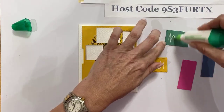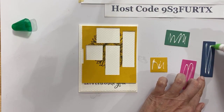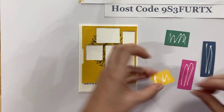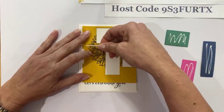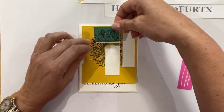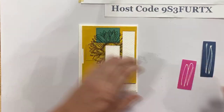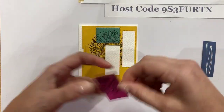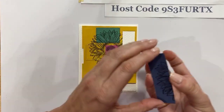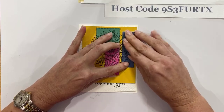Put some liquid adhesive on the back of each one of these. And get that out of the way. Hopefully I don't get too terribly sticky. And then I'm going to use this template to kind of put my puzzle pieces back in. The reason I'm using liquid adhesive, I've got 2 reasons for that. One is I am going on a textured cardstock, and so sometimes it's better to use a liquid adhesive. It's going to adhere a little bit easier when you've got all that texture and depth going on.